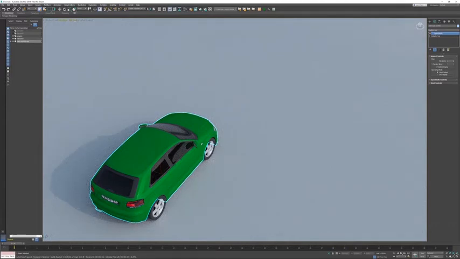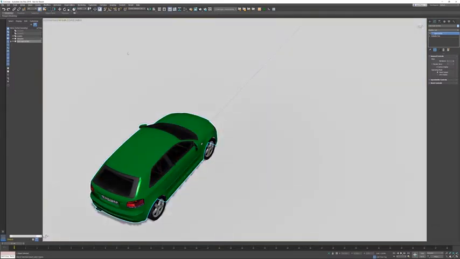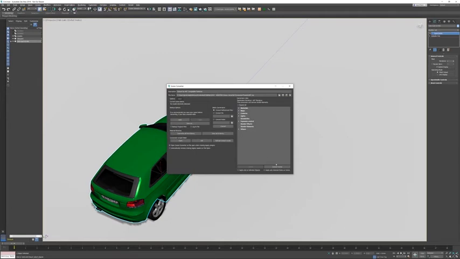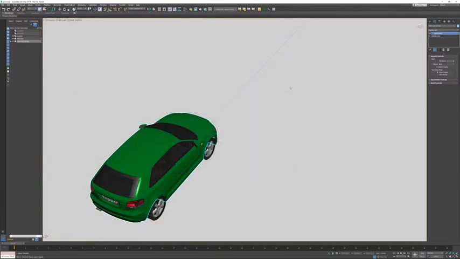So what I like to do is just quit the active shade, and I'm going to convert the material into a physical material. That's the reason why it looks so flat. So I'm going to use the scene converter. In the Max rendering menu, I'm going to open up the scene converter. I'm just gonna hit convert scene, and it's gonna convert all the materials into physical materials.